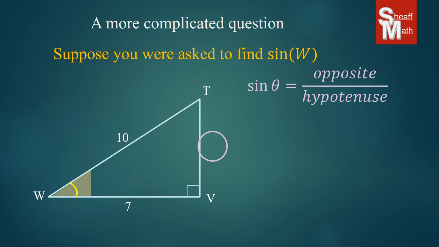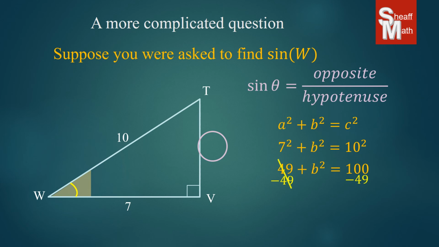So we're going to have to do a little side problem, and we're going to use the Pythagorean theorem. As you recall, a squared plus b squared equals c squared. We'll take the two legs: we have 7 and then the missing value. So we'll put 7 in for a, b is missing, and 10 is the hypotenuse c. We get 49 plus b squared equals 100. We subtract 49 on both sides, leaving us b squared equals 51. We square root both sides, giving us b equals square root 51. The square root of 51 can't be simplified anymore, so we're just going to leave it as square root 51 because that's the exact length of it.